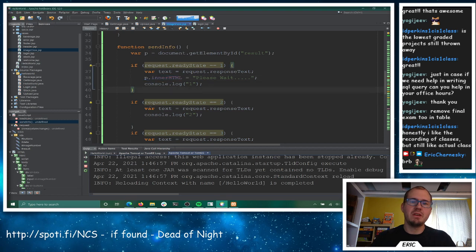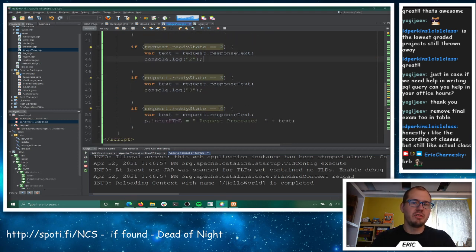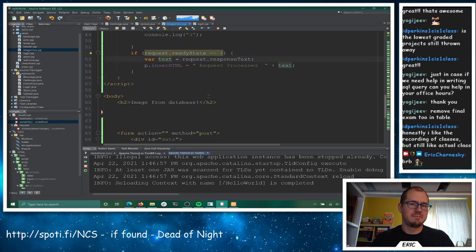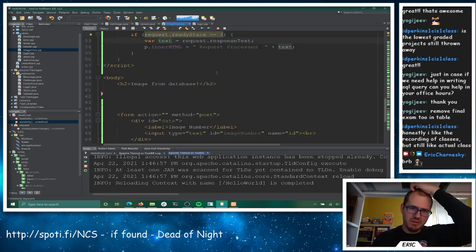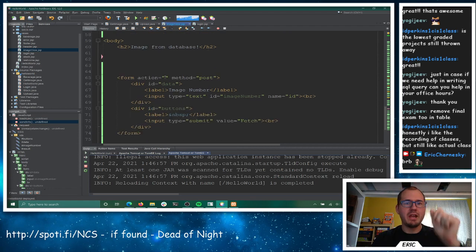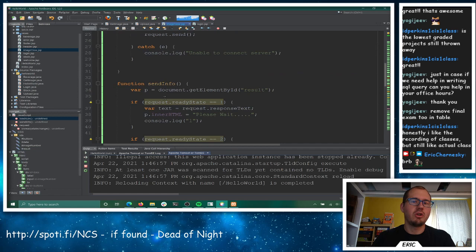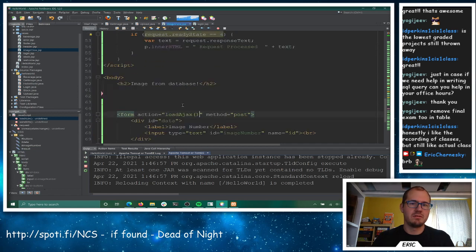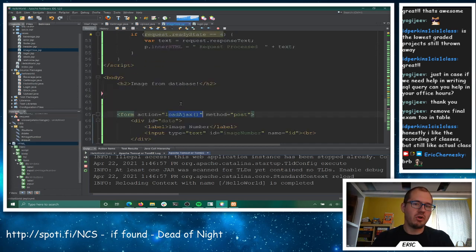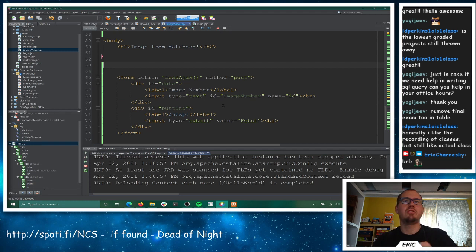So when we get particular results on the ready state, we're going to check and see what our results are. When we get back ready state 4, we should be able to take the response here and throw it in. Let's see what we get. Let's give that a shot. So we're going to load that all up. Our action here on the form needs to be calling this JavaScript function. So we're not sending it to an HTML location, we're just calling some JavaScript.